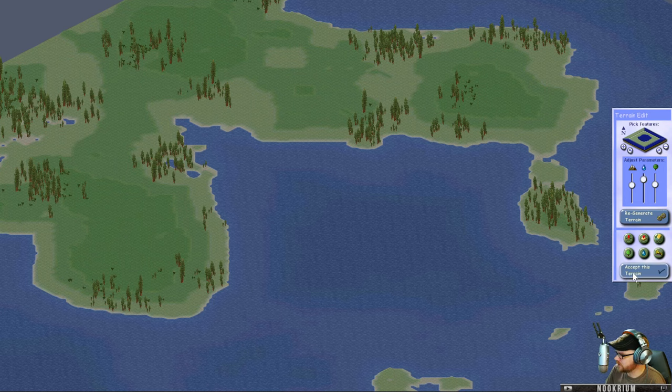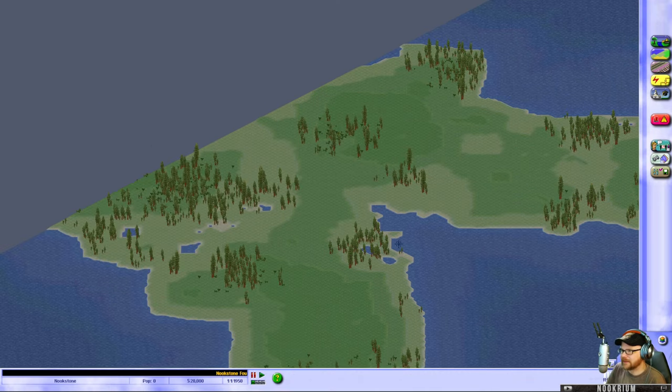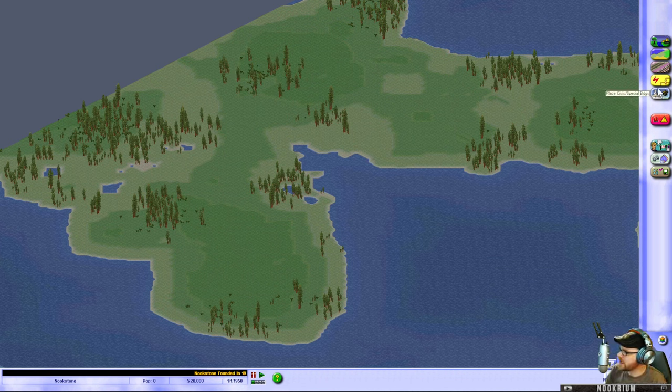Jackpot with the first one. I accept. Okay, so we've got neighbors we can go and trade with and all that, but we'll stick with the basics. We'll go in and build ourselves a power plant. Keep an eye on the things down here. I'm not going to pay attention, but those are going to give me little tips on what I need to do. Greetings, Mayor Nook.